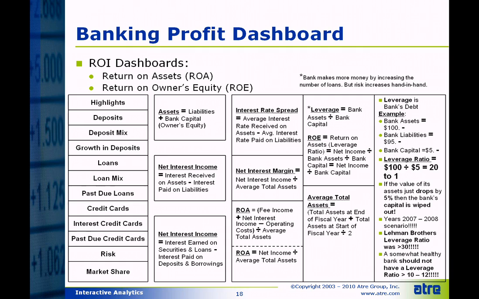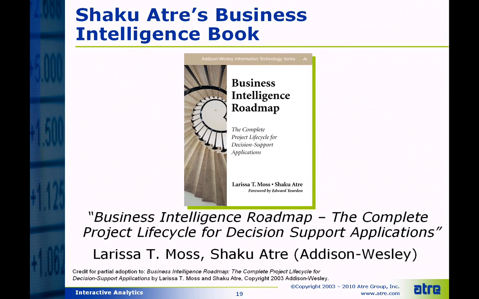This is the power of a dashboard, which could be very, very helpful for people to look at. I have covered a large number of these things in one of my books, as Mark mentioned, Business Intelligence Roadmap, which is available on Amazon. It's selling like hotcakes. One of the main things here is that there is a project management chart, there are do's and don'ts, and at the beginning of each chapter I've written what you should be prepared with, and at the end, what should be the deliverables of each phase.